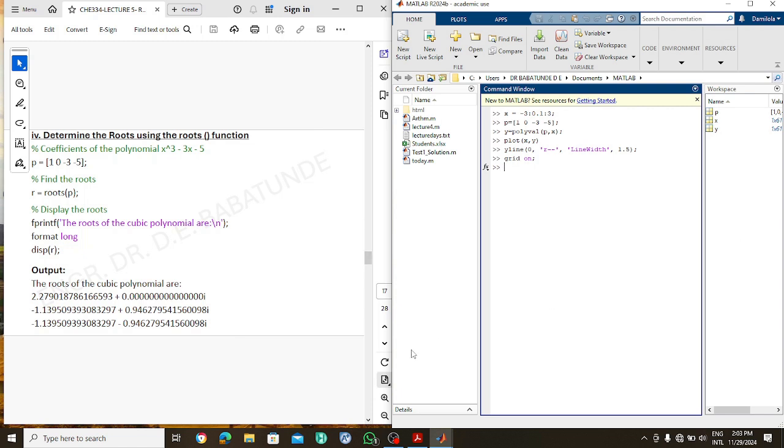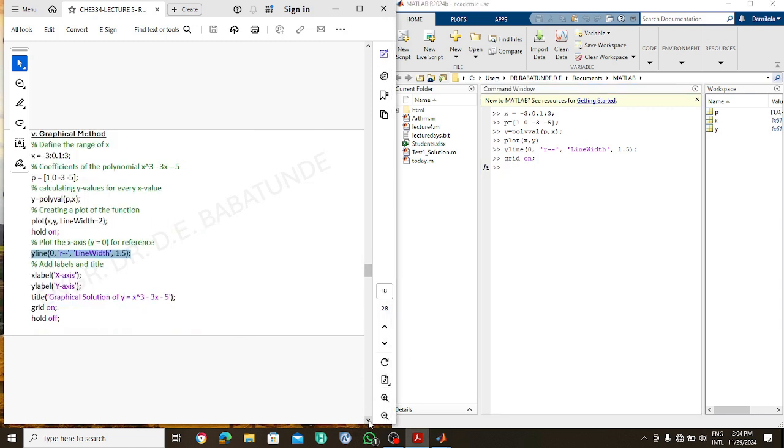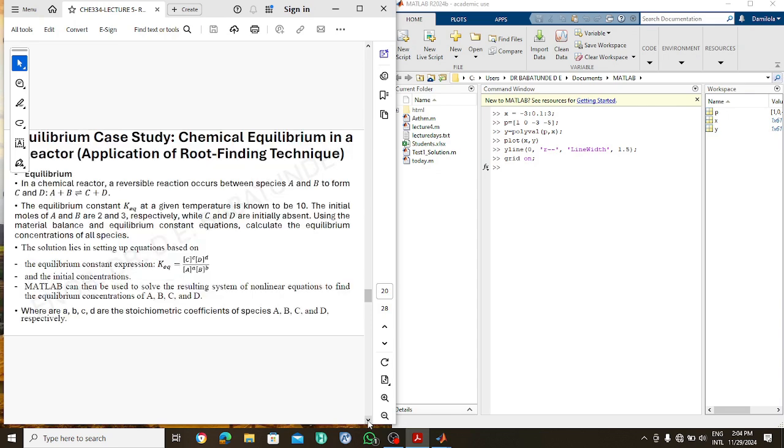Okay, just a summary before I leave for today. We have seen different methods of finding roots. Possibly we might come back to the application to one of the chemical engineering questions that I posed when I started teaching you Matlab. So we have solved two: the one that requires simultaneous equations, which is the material balance, then the one that has to do with Fourier's law. Okay, this one is like reaction kinetics. We might come back to it because it actually requires the knowledge of root finding. So that's why it's coming up here.